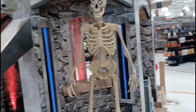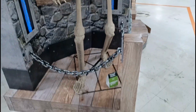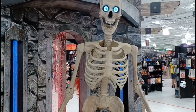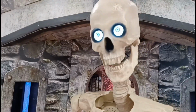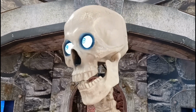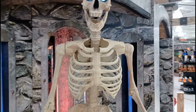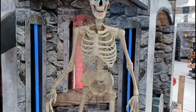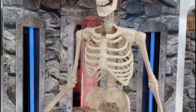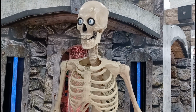Same thing with Grim. I got him brand new in the box at home. I went to the flagship store. I grabbed him. I still haven't even taken him out yet. One of my favorite animatronics of all time. So many movements. It's cool how the mouth moves with his actual words and his hips and his arm move. There's just so much mechanics and it works perfect. Absolutely awesome animatronic.